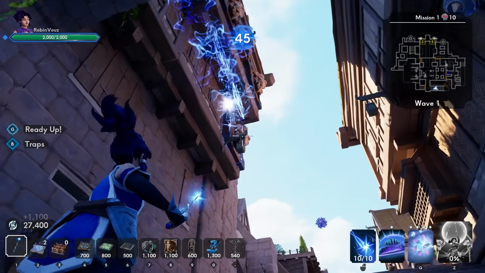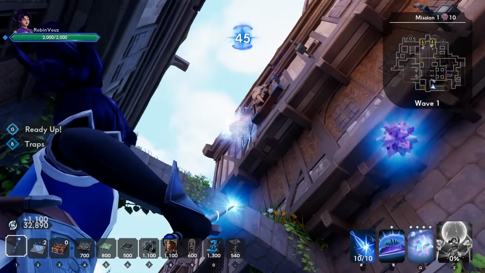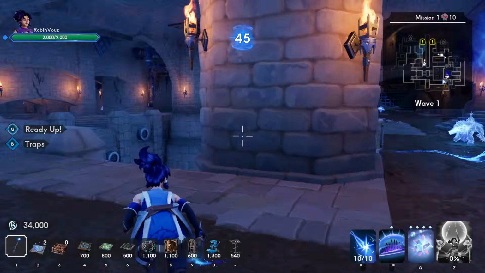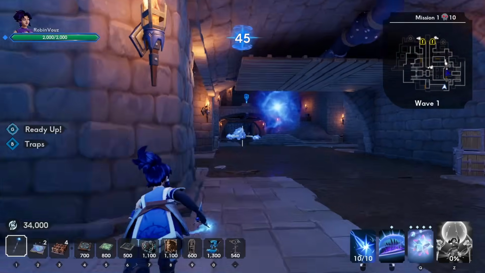It can just be harder to utilize on higher difficulties and later in the waves, unless you have more barricades, so you can get more use out of the sewer system down here.